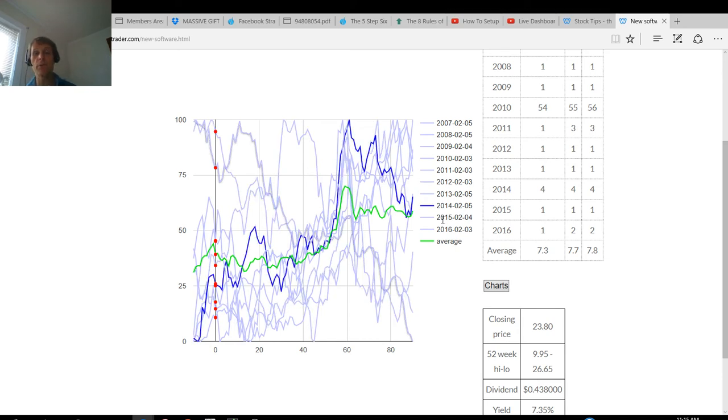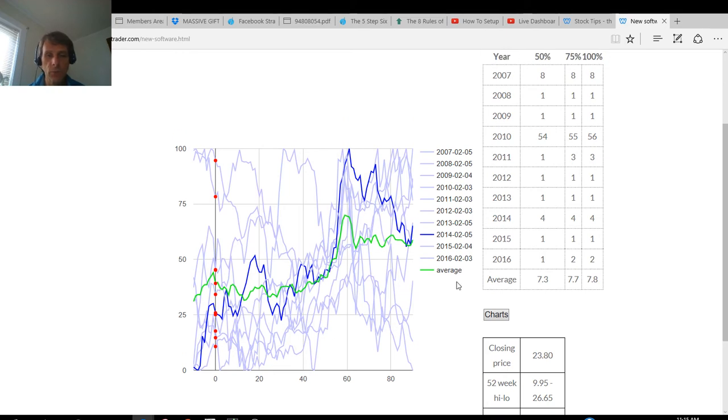Again, as a member of the 10-minute trader, you get access to the software. What else is neat about this software? Well, let's quickly go over this first. As you can see, for this stock, you take the 10 years, one on top of another, and you average all the numbers out. You know how to do that, so there's no need for me to explain it.